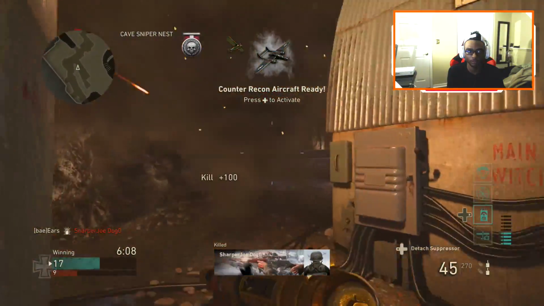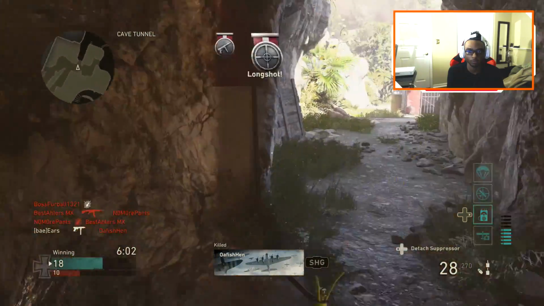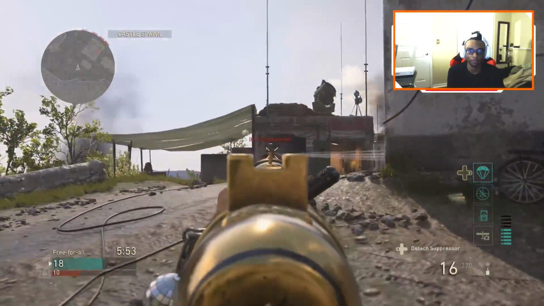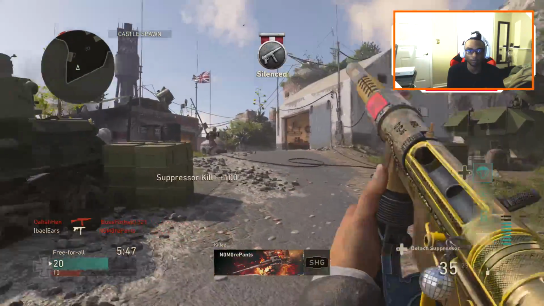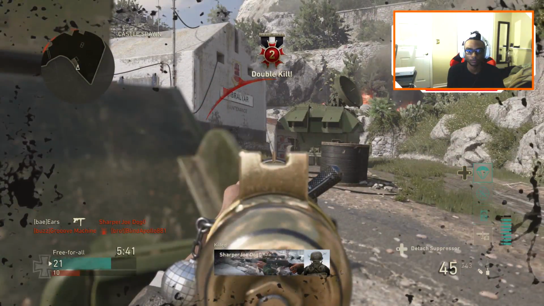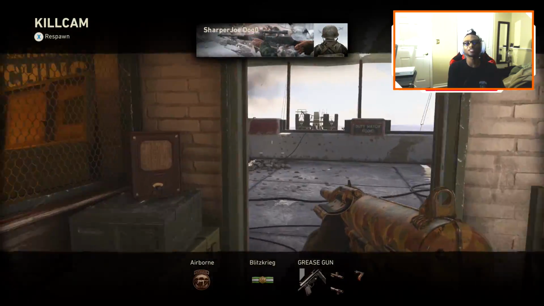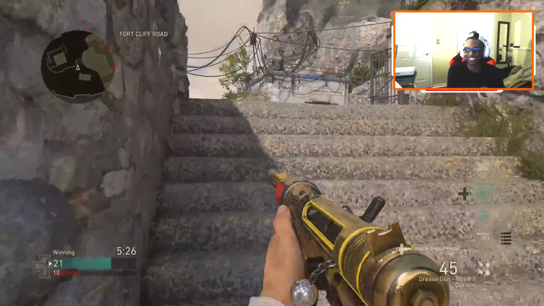All right, we got one on the radar. Better intelligence aircraft ready. Recon airborne. No, I didn't even notice the sharper guy. Oh, the 20, bro. I didn't notice him. Damn, we were on a 20, bro. Ah, we're close.